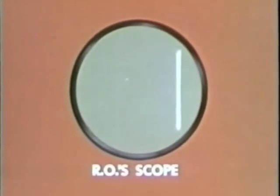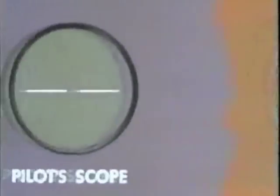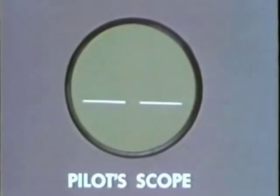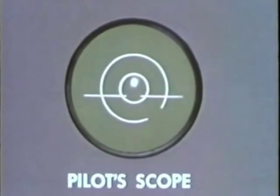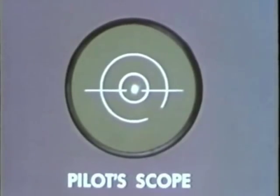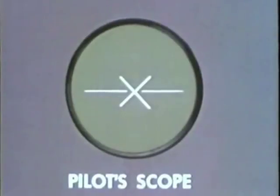The radar is operated entirely by the radar observer, the radar information being displayed only on his scope. The radar observer selects the target and locks the radar on the target. Previous to lock-on, the pilot's scope presents only the artificial horizon. After lock-on, a steering dot, a reference circle, and a time-to-go circle are added to the pilot's display. When the pilot flies to center the steering dot in the reference circle, the interceptor flies a lead collision course. The rockets are fired automatically at the correct time. This is indicated on the scope by the appearance of an X.